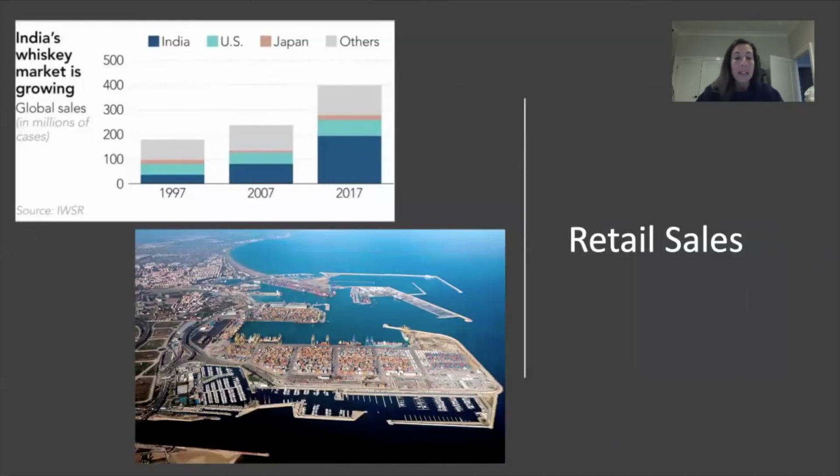Spain's bourbon market is expected to reach 2.74 billion in retail prices by 2025. In 2015, the market was just 1.98 billion. Japan's bourbon market is expected to reach 1.1 billion by 2025. Social media plays a critical role in spreading awareness about bourbon in Japan, as well as the rising amount of bars at home and interest in mixology. For whiskey, India's whiskey market is expected to reach 25.71 billion by 2025, which has severely increased since 2015 when it was just 11.03 billion.